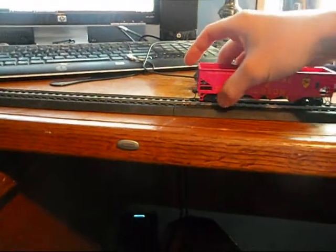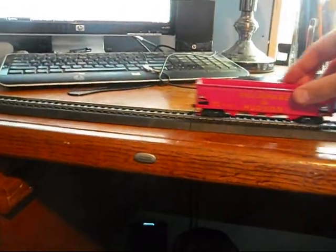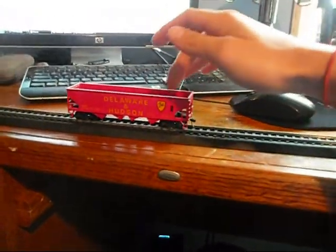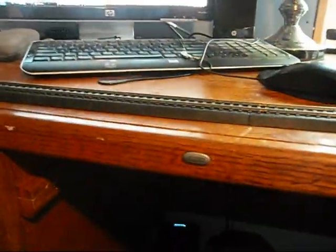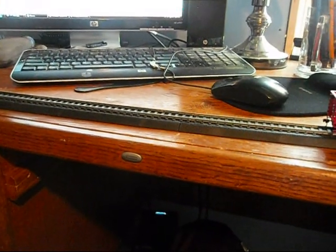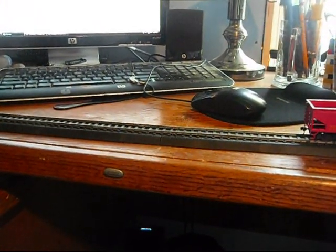This is a Delaware Hudson gondola hopper — we're gonna call it that — and it came with this train set. Yeah, all these are HO scale. It's all I'll work with. Even though I did have one and this guy was trying it one time, this train really sucks being restricted to the scale. Doing a 10-minute video — holy crap, it would take forever to get this thing uploaded. So yeah.